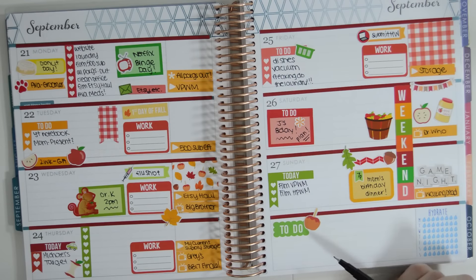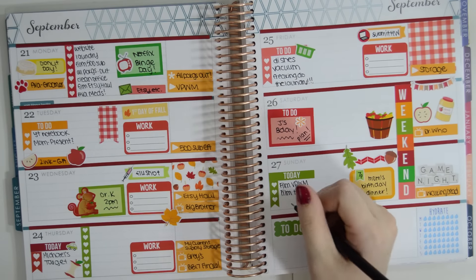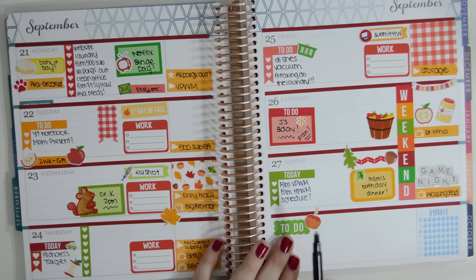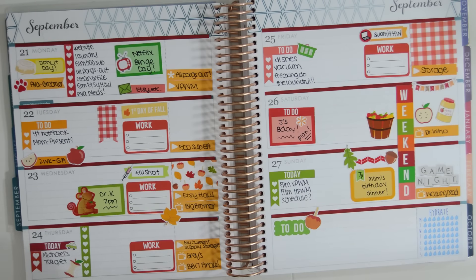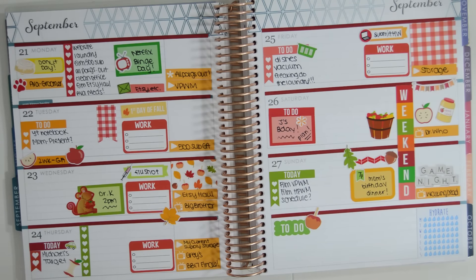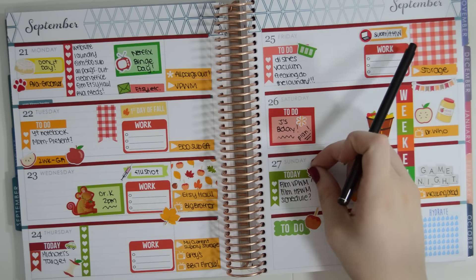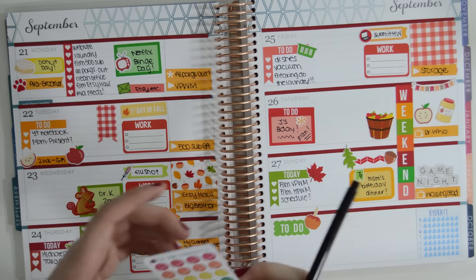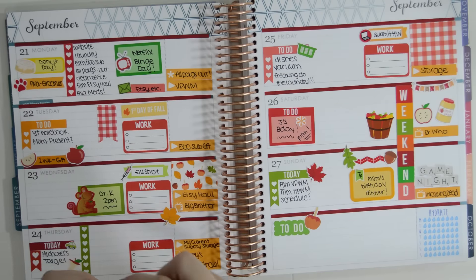On Sunday I want to film both plan with me's because I typically put them up on Monday and Wednesday. I'm not sure if I'm going to stick with that forever, but I know for next week I'll probably go back to doing that. I also want to sit down and really consider a schedule for my videos — I've been kind of doing this willy-nilly style and I need to get that down and cemented and find out what's working for me. For good measure, let's just put a leaf sticker there. I'm probably going to end up going grocery shopping on Thursday — I don't know why, but Thursday is kind of my day to do that.